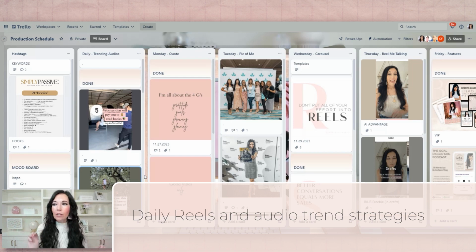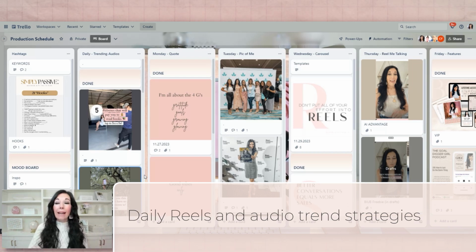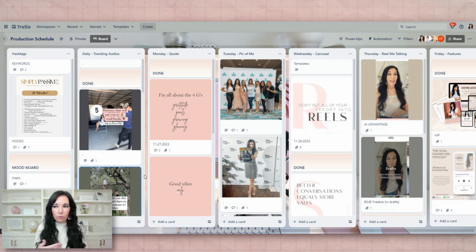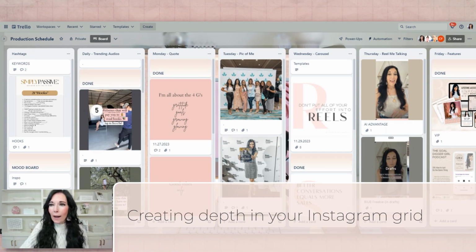But I actually have a reel every day. In addition to, I'm also posting what I'm going to show you right here. I have found this to be effective, so that way my grid, if you go on Instagram, it's not just a bunch of reels. I don't think that looks great unless you're going to put covers on them. I want my Instagram account to have other things than just audio trends, right? I want some depth to my account. So what I did is, this is just daily trends for audio, so don't worry about that.